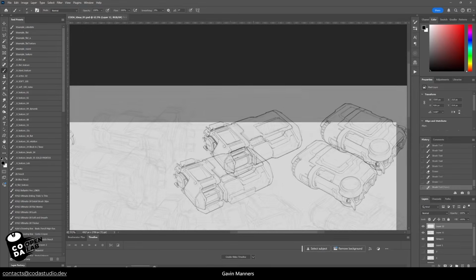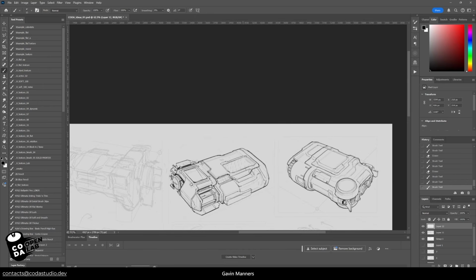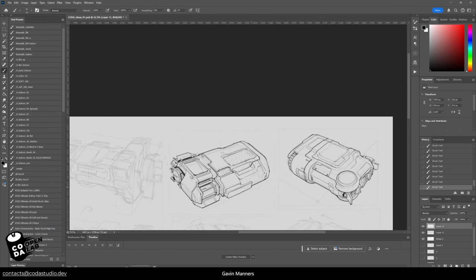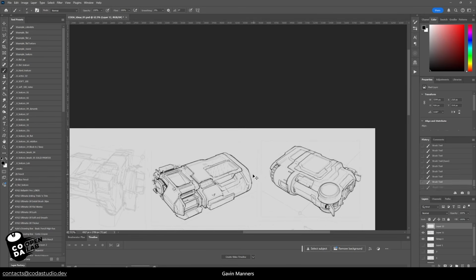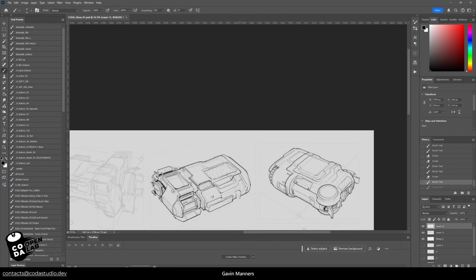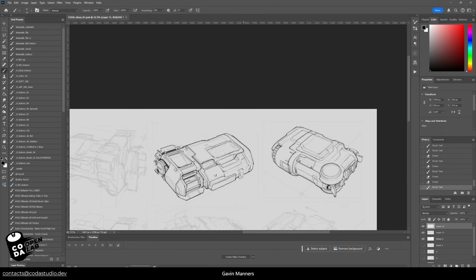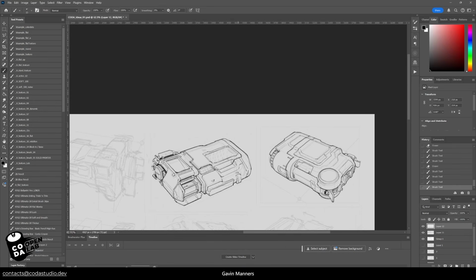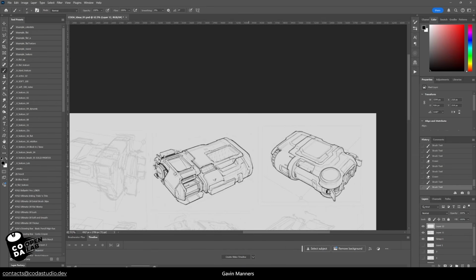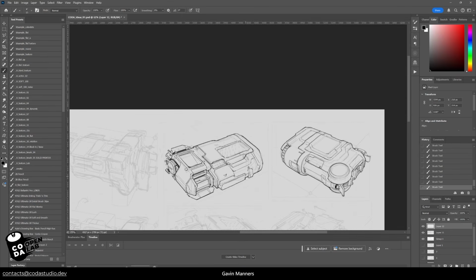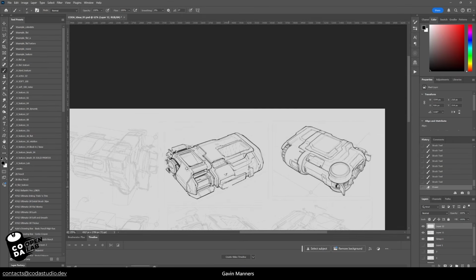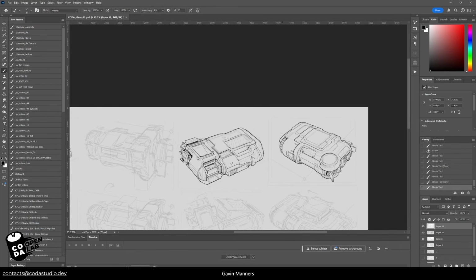And this part of the process was about 3.5 hours, and it's literally just me doing clean line work. So all of the design decisions are pretty much done, and what I'm doing here is I'm just cleaning up the design, so I'm able to present it and communicate the design properly. So it's not super valuable for me to show you that entire process, and you can just see me working away at this one design.